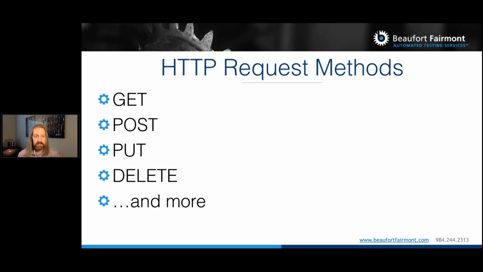HTTP functions on a few different methods. There's a list of them that I think is about a dozen long. These are the ones that you may have heard of. GET means when I send a request, I'm expecting to get information back. POST means I'm submitting some type of information to a server, likely new information. PUT means that I'm trying to update information. DELETE means that I'm trying to delete information on a server or service somewhere. There are more of these. I'm not going to get into all of them, but those might be the most familiar to you if you've heard of HTTP request methods.